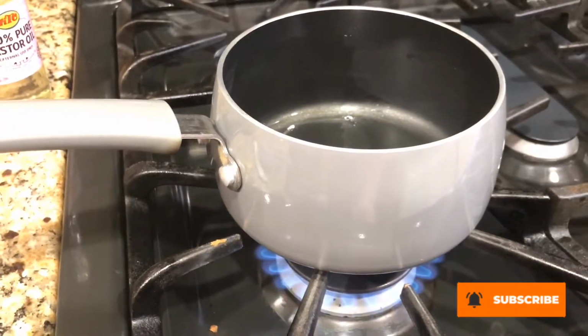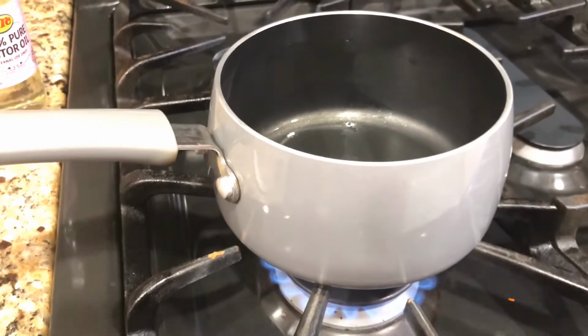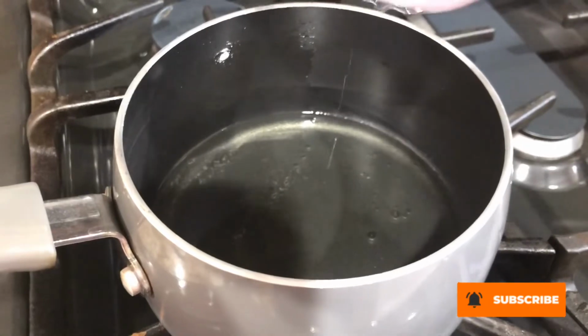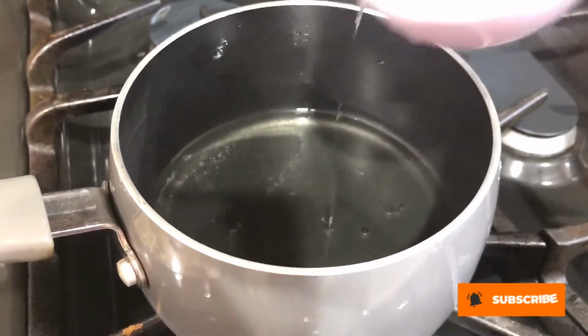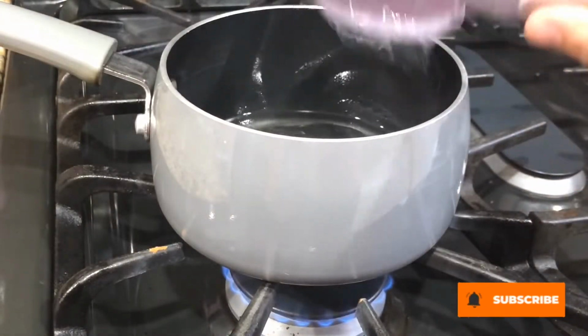It's nothing fancy. Then we're gonna put the pot on the heat and make sure the heat is medium to low, not super high. And then you're gonna put your castor oil in there and let it warm up. And once that's warmed up, we're gonna put our aloe vera gel in there.